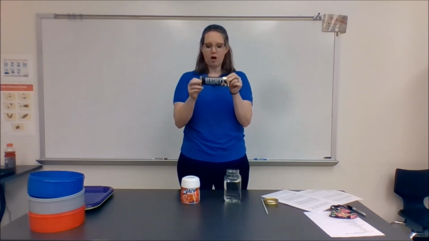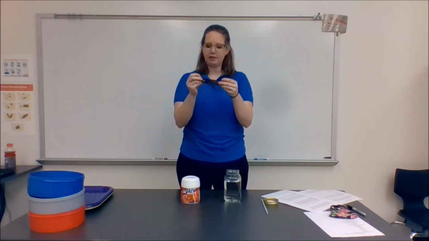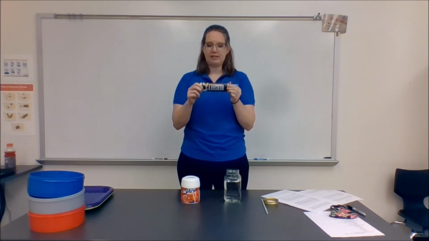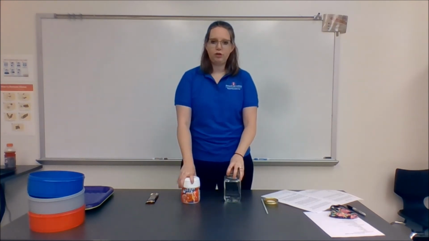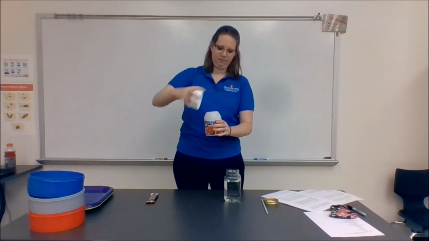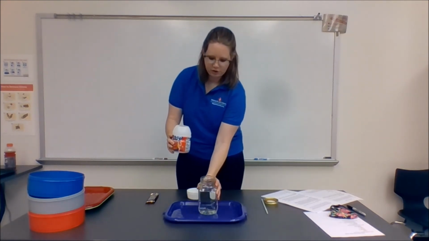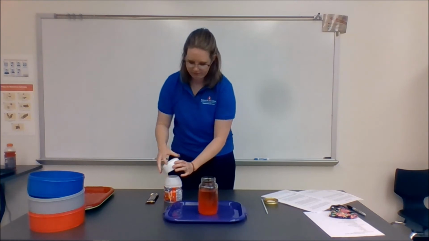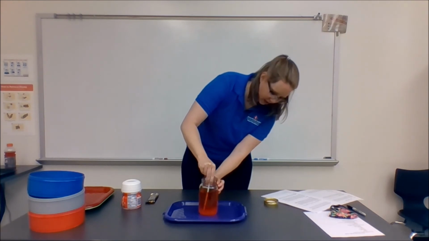So for instance, a candy bar. So there is sugar in here, there's chocolate, cocoa powder, let me read the ingredients. Let's see, almond, sunflower oil. It would be really difficult to separate all the substances in this, which makes it a homogeneous solution or mixture. So we're going to use our Kool-Aid and our water, so our solute and our solvent, and we're going to mix them up. Use a tray. So we're going to put the solute in the solvent. Use our straw to mix it up.